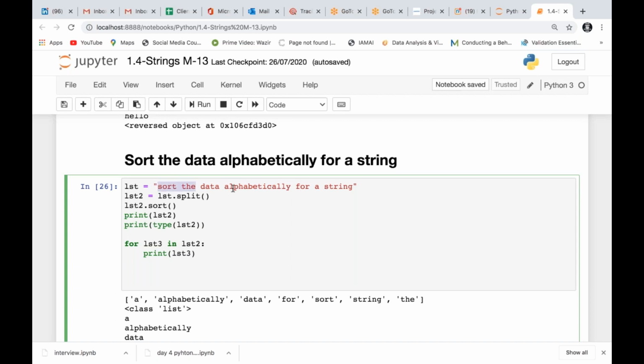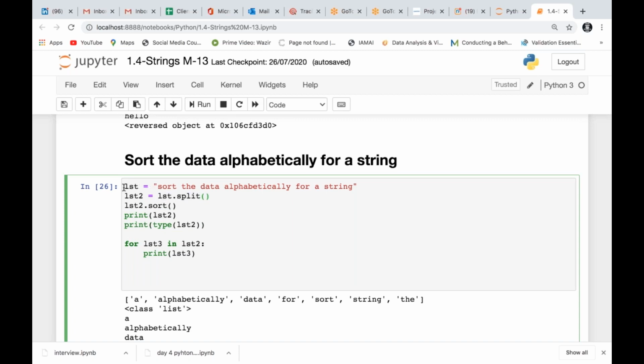If you want to sort this alphabetically, how it works: lst2 = lst.split, lst2.sort, print lst2, print type lst2.